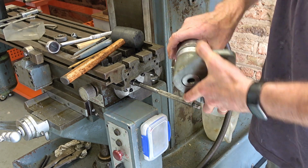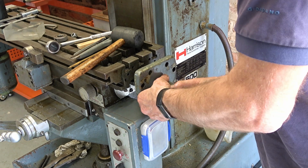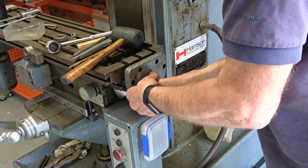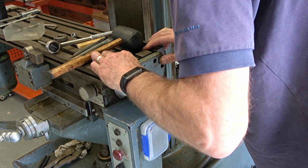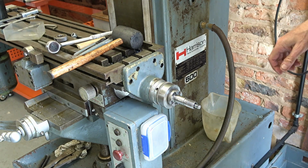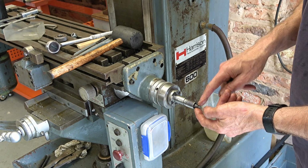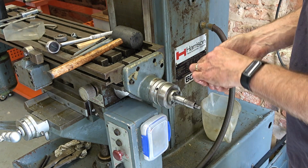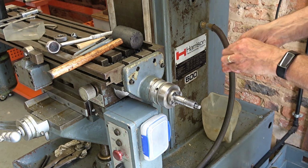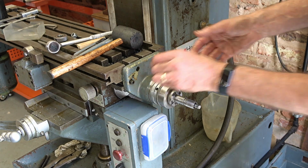So we'll just put this on as a complete unit, engage that spline, engage the pins, locating pins. I've checked it was clean already. I don't think it needs any more blue hematite on it. I believe with the earlier ones, if you took the nut off there, this assembly would kind of fall apart. But on these later ones, it's a complete unit on its own. May be wrong, but that's what I think somebody said.